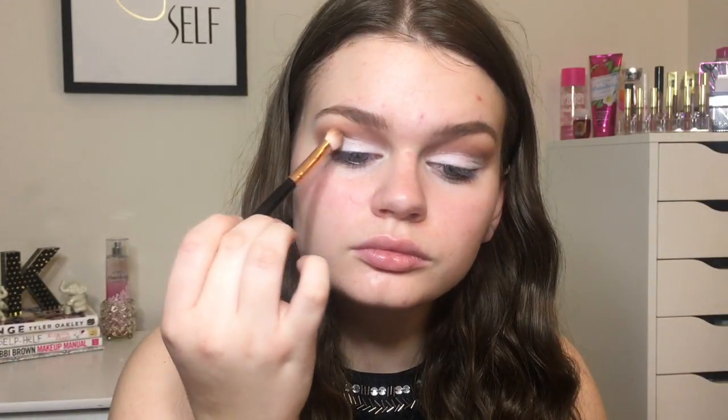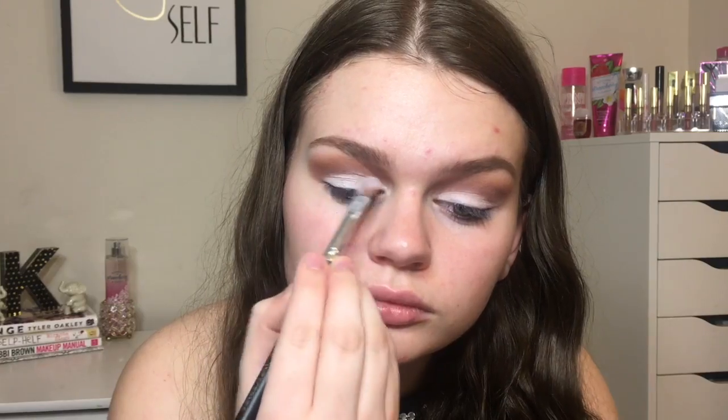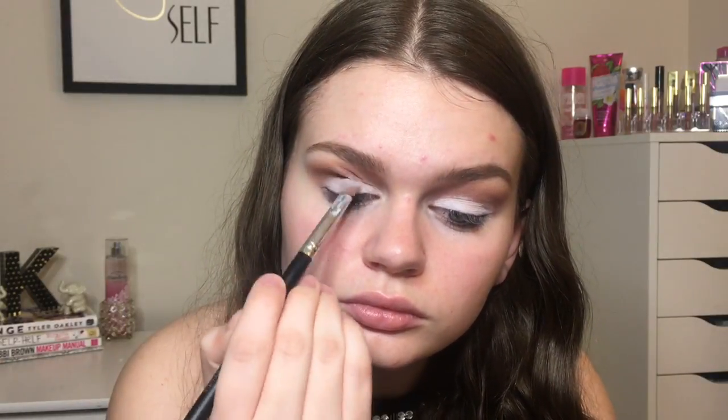I kind of thought that I put that on a little bit messily, so I just went back in with that orange shade and the same brush. I don't think I really added any product. I just kind of went over wherever I put too much or past the crease, and then I went back in and fixed it up with the Jumbo Eye Pencil again so that the base was still sticky, so the glitter didn't have too much fallout. Even though it's a glitter, it's going to have fallout.